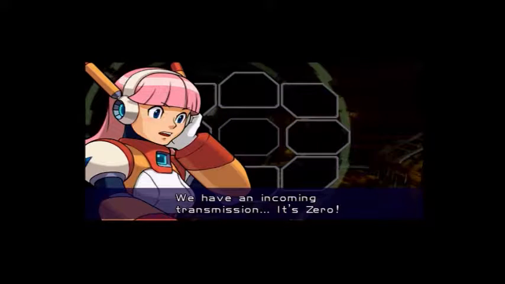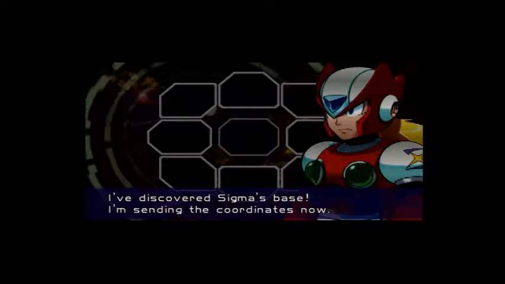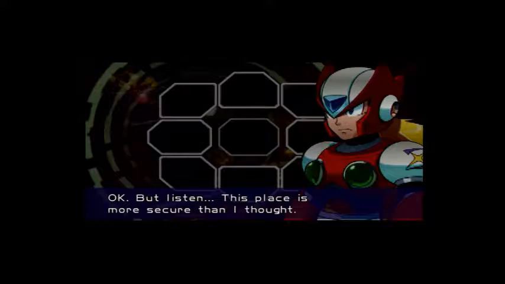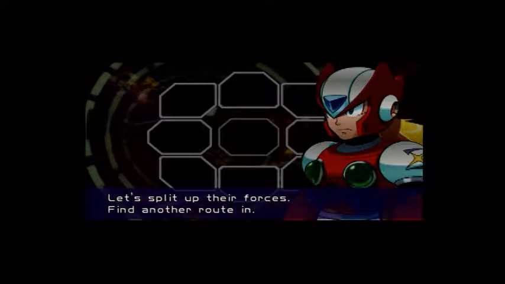We have an incoming transmission. It's Zero. Get this info to X. I've discovered Sigma's base. I'm sending the coordinates now. We've located you, Zero. I'm on my way. Okay, but listen. This place is more secure than I thought. Let's split up their forces. Find another route in.